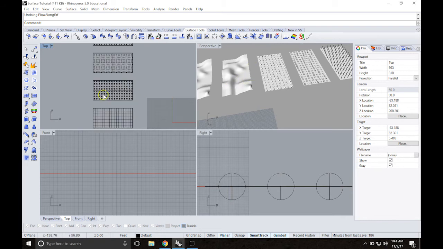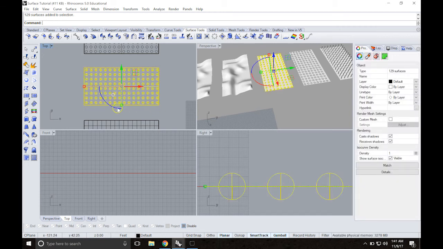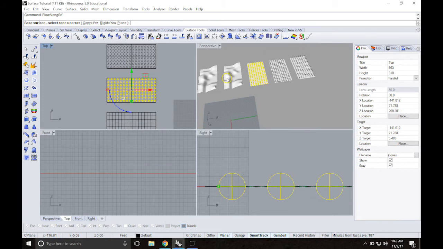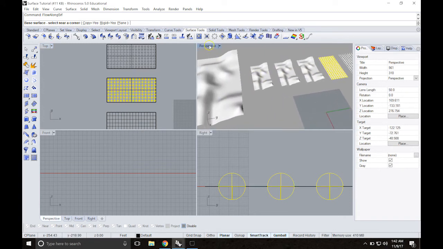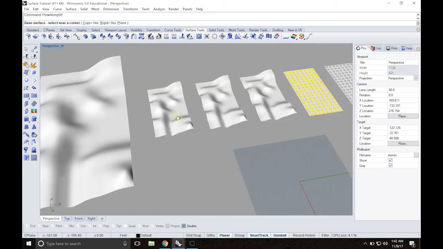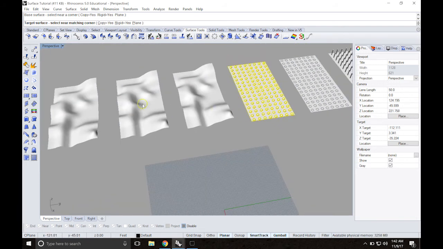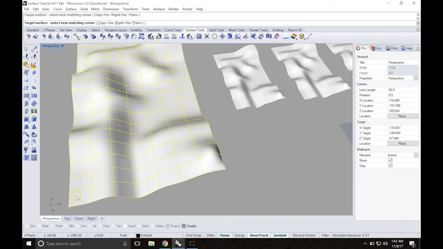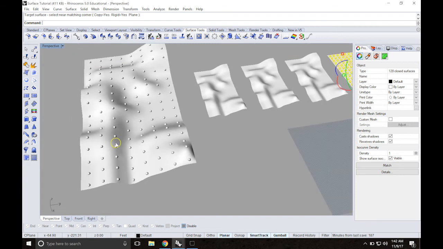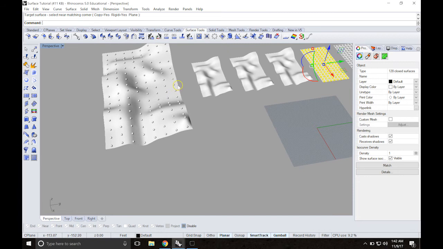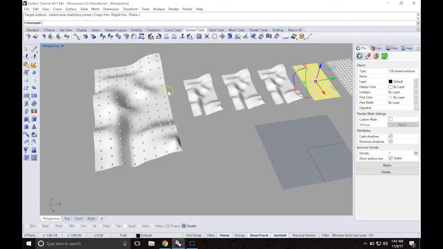So let's take our spheres. Okay, let's take our spheres and let's do flow along surface. But we'll actually go down here to the end and we'll use this big surface. So this surface is just like a stretched out version of these smaller ones. And we'll have rigid set to yes, so our individual spheres won't be distorted in any way. We'll click on base, and then the corresponding guy over here. And then, okay, so we can see now that our spheres have remained the same. They're the same size. They look the same, but our array has been spaced out. Our array has been stretched out to fit the dimensions of this much larger surface. So you can do that, and that will work perfectly fine. Just know that your spacing will change.